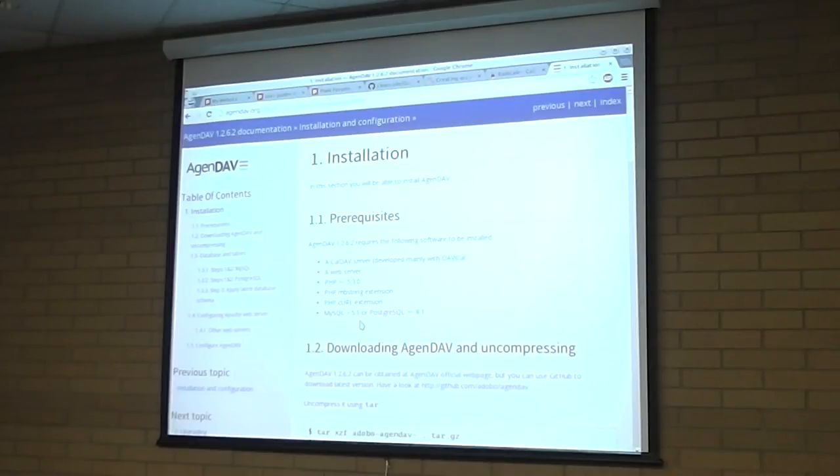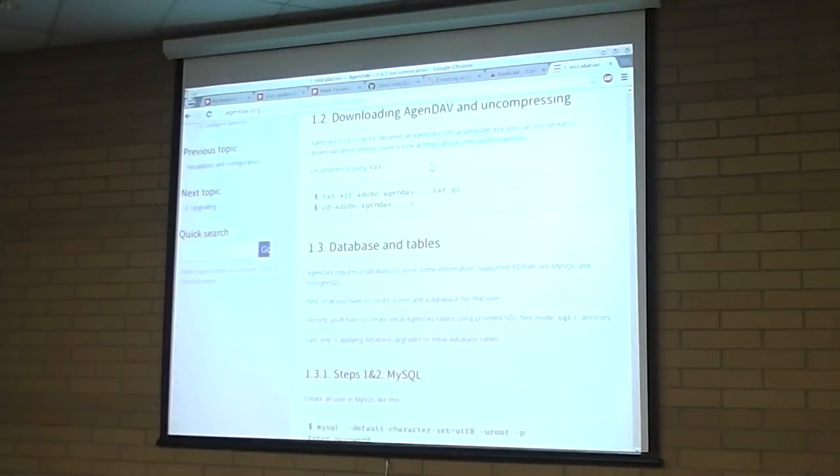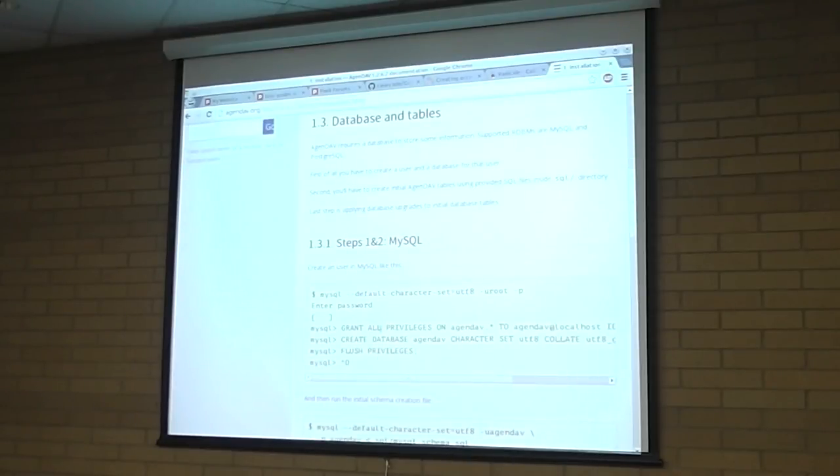And this is where we get into some not fun things, because this is like your old school PHP, you can figure it out yourself, no pretty wizard to go through. So we've downloaded the package and extracted it. So now we will set up the database for it.